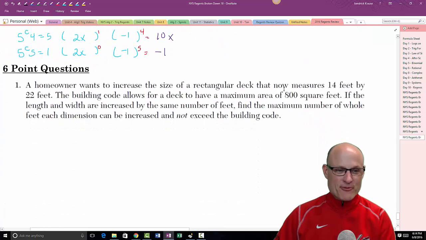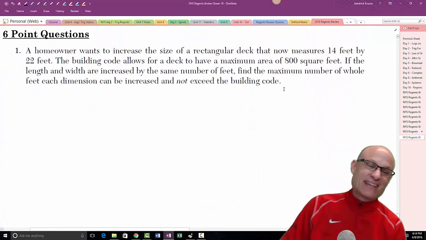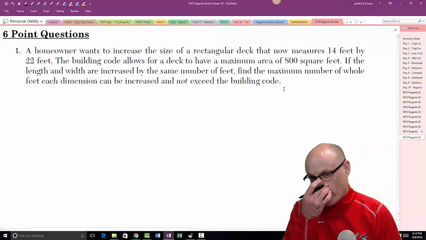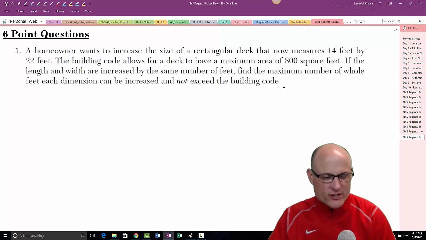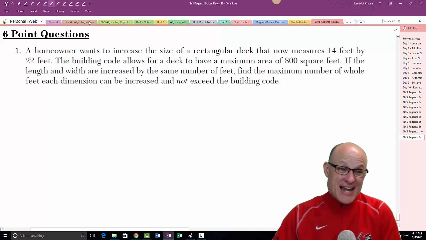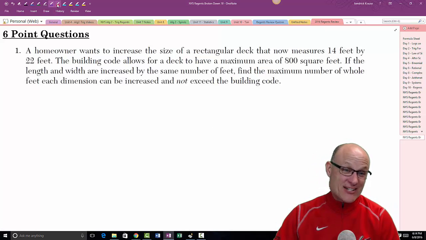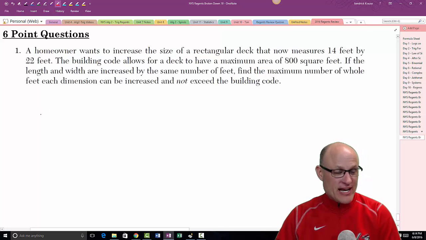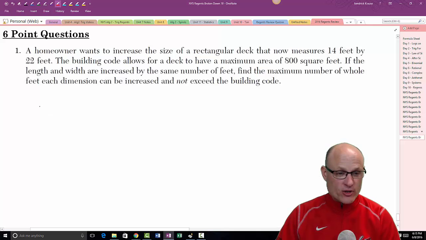All right, we're on the last problem. Oh my God, it's so exciting. But it's a 6-pointer. Now, I could have put this one with the factoring or the quadratic or whatever, but I chose to put it here because it was just a weird question. It's not too bad, but it's not too nice either. So this is the last problem. Oh my gosh, I'm so excited. Then I get to go to rest and maybe have some dinner.